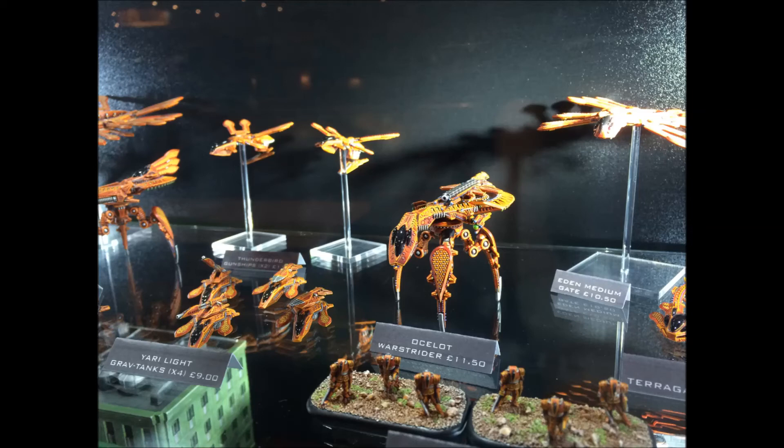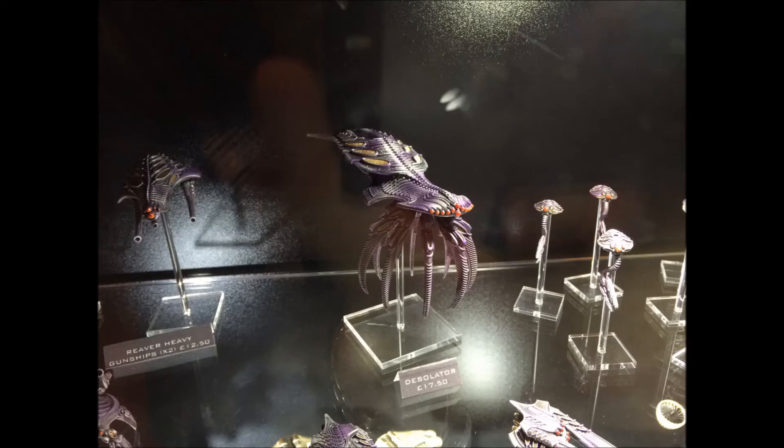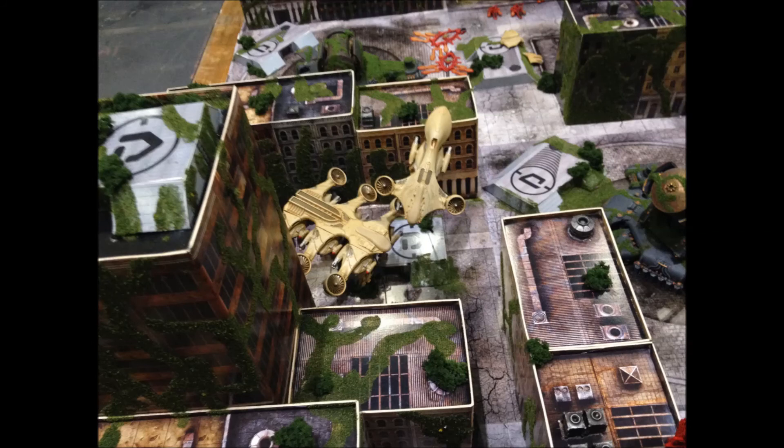How's the ride been so far? Because you said you released about two years ago. Yeah, roughly two years, but the game's been in development a lot longer than that. Dave spent three years in a room feverishly creating the rules, sculpting all the models and painting them all. Then, as he got towards the end of that three-year development period, he brought on new team members to help with parts he couldn't handle, because it had grown into a bigger behemoth and he needed help to run it. We launched at Salute in 2012 — although we weren't actually selling anything there; we didn't sell anything for another six months after that — but we showed off the game at Salute 2012 and it's gone from strength to strength.